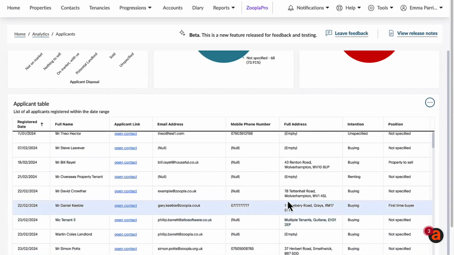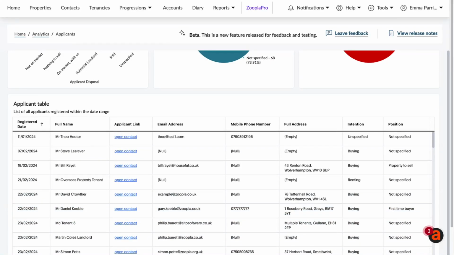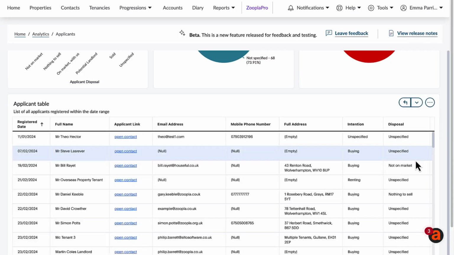So what I want to demonstrate here, first of all, is how you can manipulate the columns. So let's say, for example, I may not want this position column. So if I hover on the column heading and click on this circle with the 3 dots in it, I get the ability to remove that column. And as you can see, that column is no longer appearing on my screen.